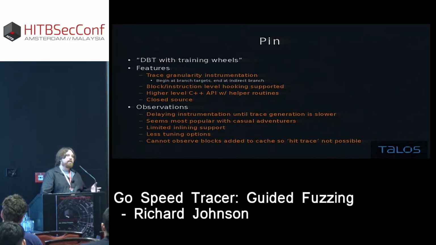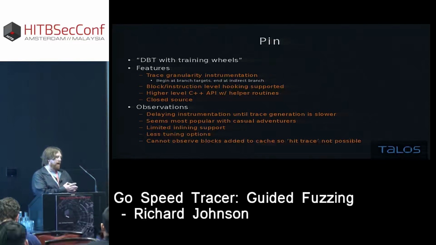The problem is that, based upon their design, you're not able to do things like, if you only want to hit trace, you only want to observe whether or not a block was executed. You don't care about how many times or where it came from, just that you hit that code. You can't do that in Pin because they don't give you your hook until after that's already been built into a trace. So they've loaded the code, they've analyzed the code, they've put it into these paths that they know will get executed in sequence, and then they let you look at it. The problem with that is that their optimizations happen before yours do, and so they're not aware of any changes that you might make to the code, and they can't optimize it. So Pin ends up being quite a bit slower.